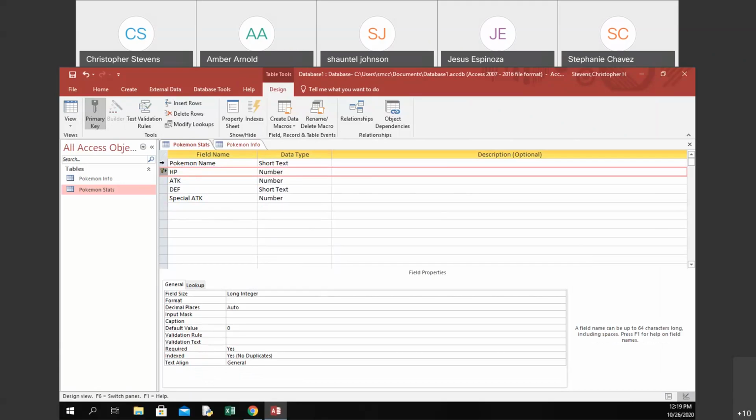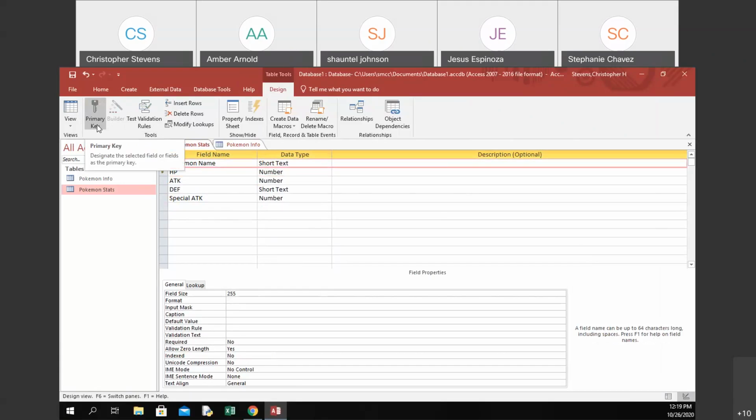Oh, that's probably not a good idea. I think that this really is the only thing that uniquely identifies each record. So I'm going to make that the primary key again. There were no issues with me doing that. I can pick different fields to be the primary key if I really want to. But you want to pick the one that truly will uniquely identify each record. Okay. So we'll look at some other things here.